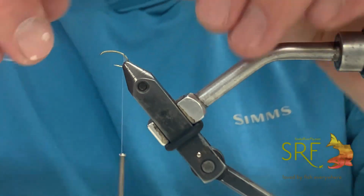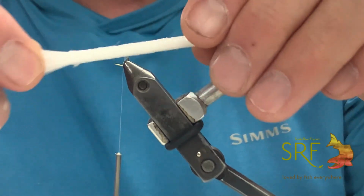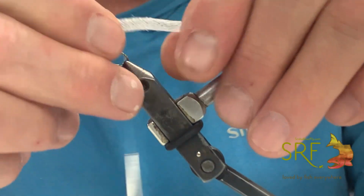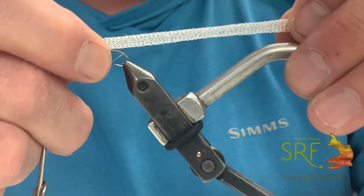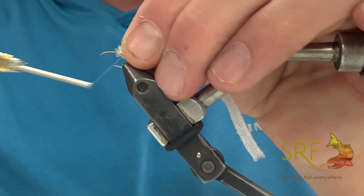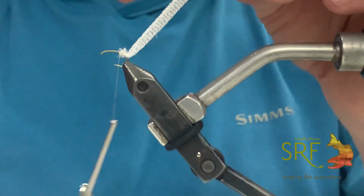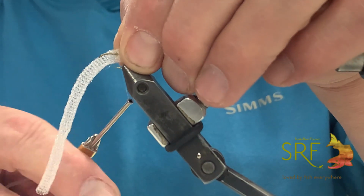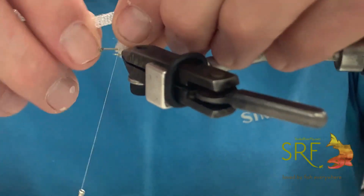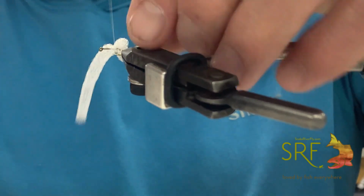Once again, this is that egg noodle yarn, and here's the core. Inside of here, we pull the core out of the center, and we get the exterior, the little sheath. And I'm just going to do a little meth egg kind of cluster sucker spawn with this, a little farther back on the hook, and show you how you can make a real simple meth egg out of this stuff. Same way I did on the worm, on the Bean and Franks, I'm just going to make little folds in this and keep working my way forward.